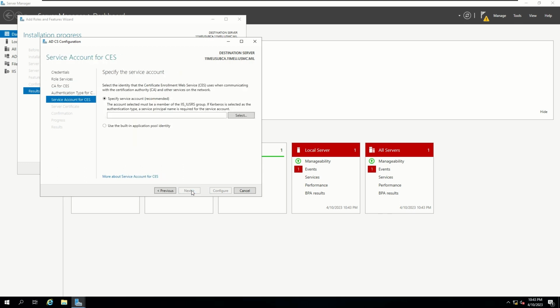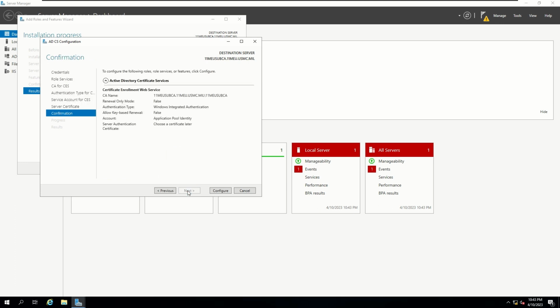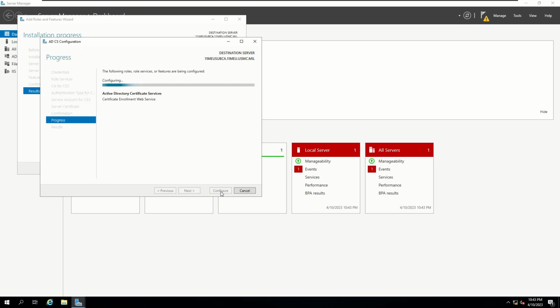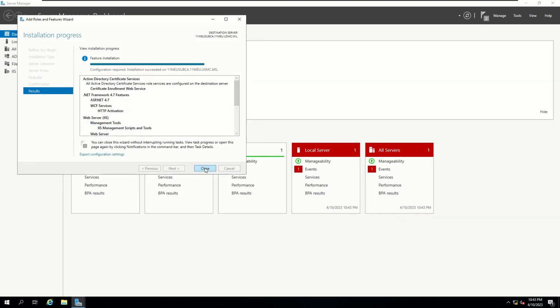We'll leave this default as well. We'll change this to use the built-in application pool identity. Click on Next. And in here we'll choose and assign a certificate for SSL later. Click on Configure and close it out once the configuration has completed.